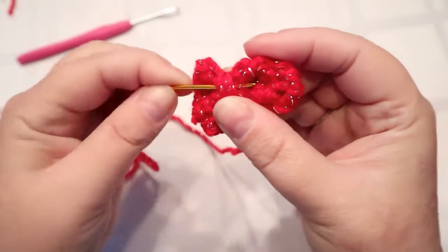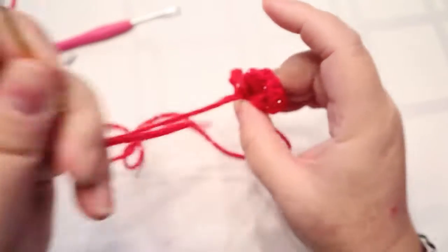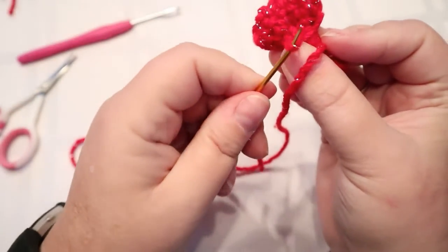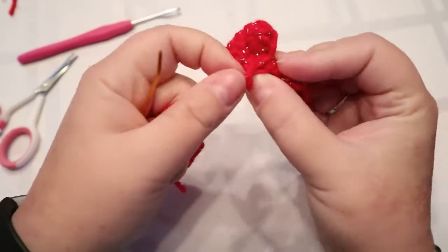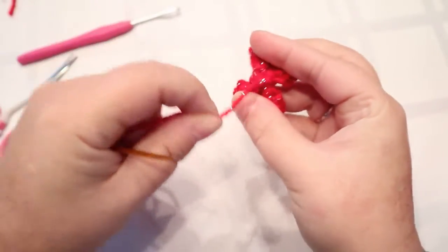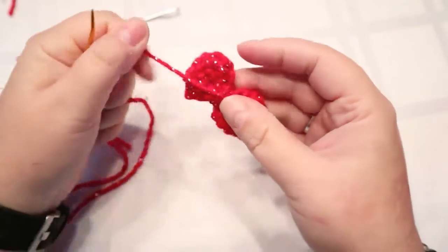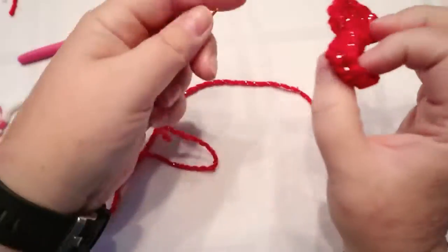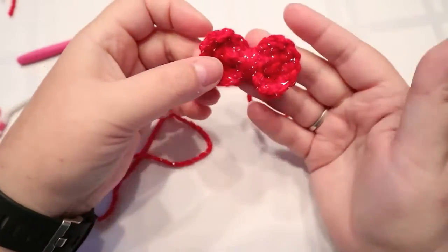So now take your needle and go underneath what you just wrapped. Pull through till you have this small little loop. You're gonna go through the loop because you're gonna make a knot. And just make sure you're keeping it at the back. So pull up and down a couple of times. That tightens that knot right up, like it's not going to come undone. And then the rest is to sew to the tree. So you're just gonna sew the rest of the tree.